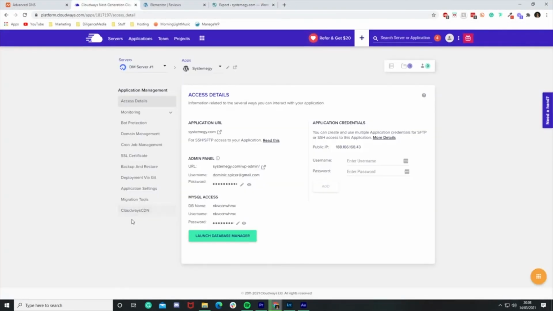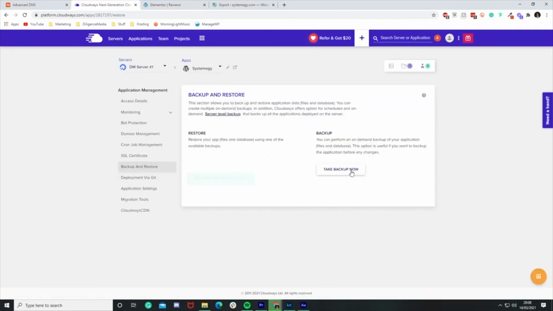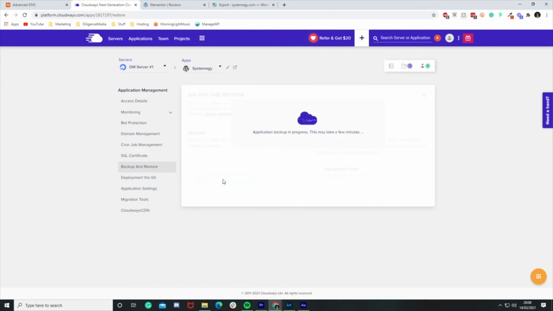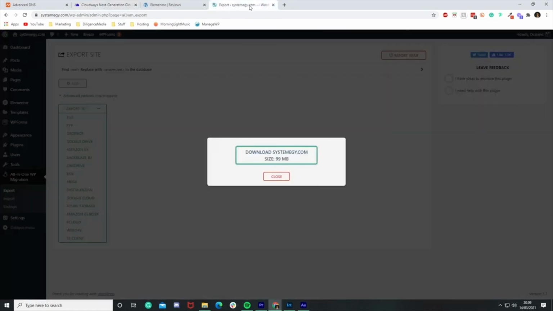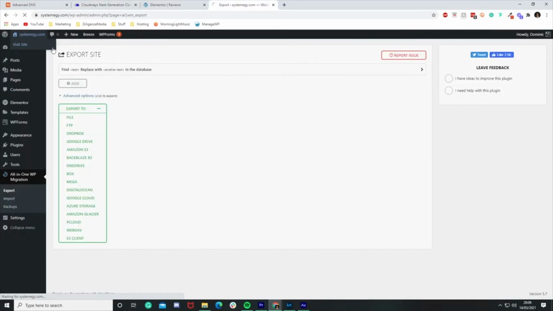But what you can also do is go to Cloudways and go to backup restore. As you can tell, you can do a take backup now, which is awesome. So it just saves you a lot of time, really. For example, doing a backup in progress, I'll show you what the end result looks like. As you can tell, we've got a backup. So basically, let's say your website crashes or somehow deletes, or a hacker gets into it, which is very unlikely, but you never know. You can restore the application as you've taken a backup. But yeah, that is pretty much your website.